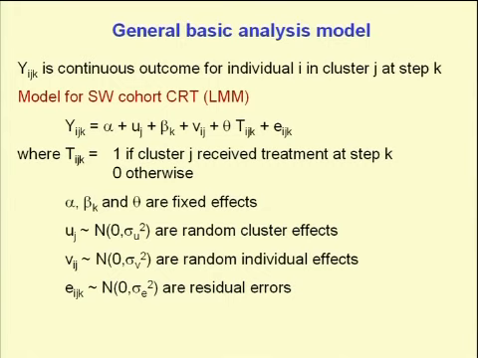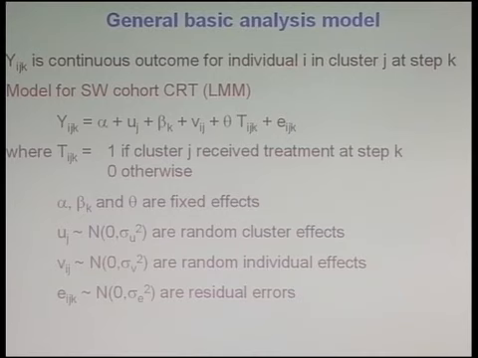So this could be phrased as a linear mixed model. Your outcome is some intercept term. You've got u_j, which refers to the random effects of cluster. You've got beta_k, which refers to steps. There'll typically be fixed effects, which are trying to take out the secular trends of time. In a cohort study, you'd have a random effect for individual i within cluster j to take out individual-level effects. That's a random effect. A treatment indicator T, so theta is the parameter of interest, that's your treatment effect, and you've got an error term.